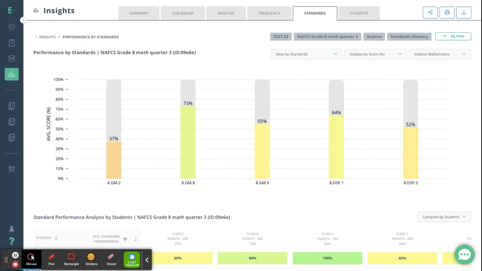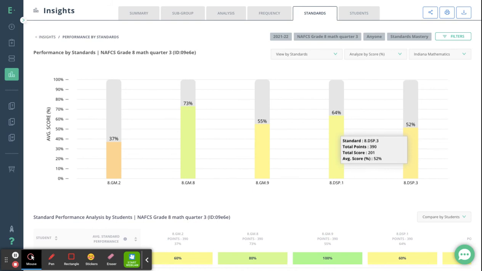So we have 5 questions for each standard, and we would like for kiddos to get 4 or 5 of them right. But if they're getting at least 3 of them, that shows that they are at least approaching mastery. And so that would be a 60%. And you can see on these 2 standards, we're pretty close, but we're not quite there. So maybe I can pull information from there to find out which students those are.